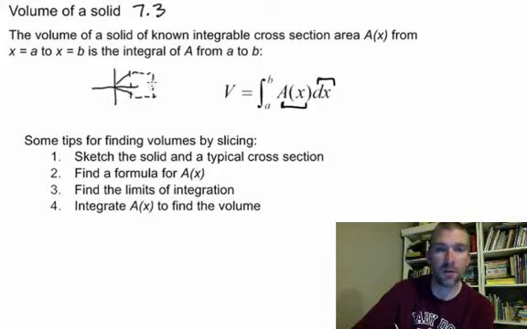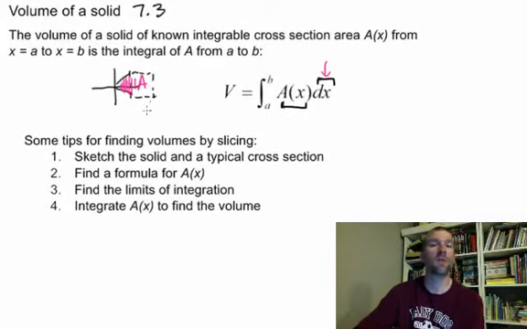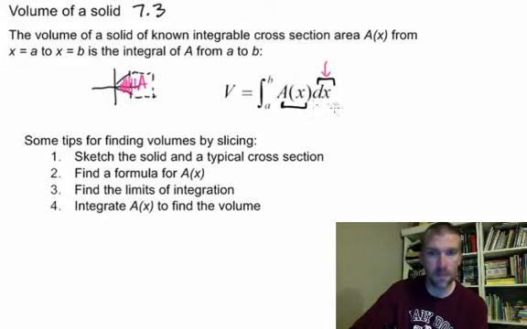But how are we going to do it? We're going to find the area of the square that's dotted. We're going to find the area of that, and then we're going to look at an infinite number of little slices along the x-axis coming back. So we're going to take a little slice, a little slice, a little slice, and when we integrate that with all those little heights and add them all up, we get the volume. So area equation times dx equals volume, especially when you integrate it.